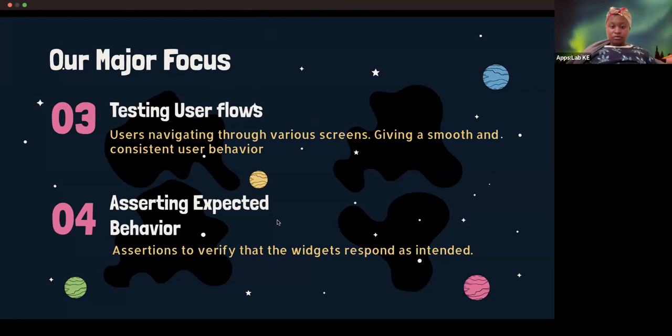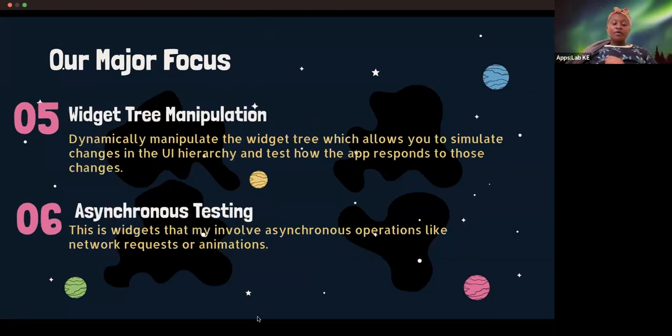All right, our other major focus on this widget behavior test is widget tree manipulation. By this, I would really like to call on anyone to explain this. Please unmute your mic.